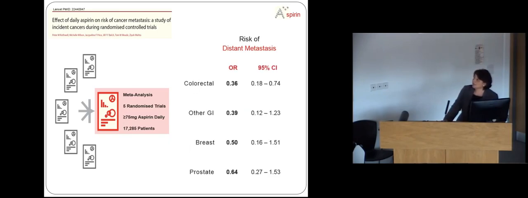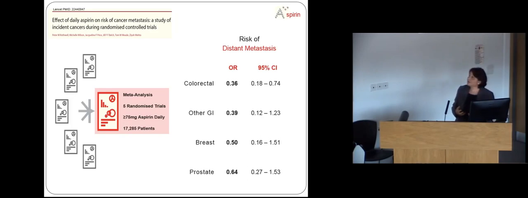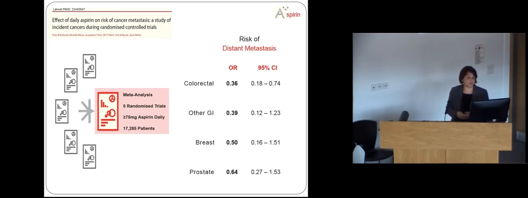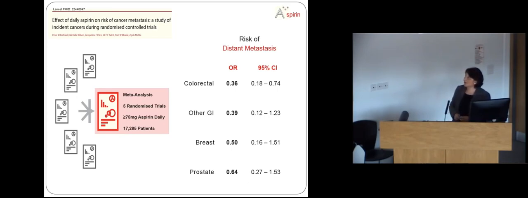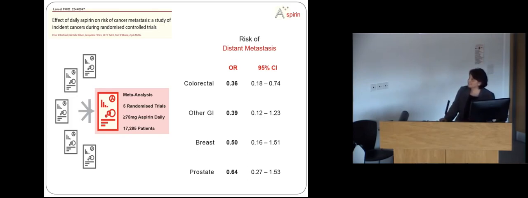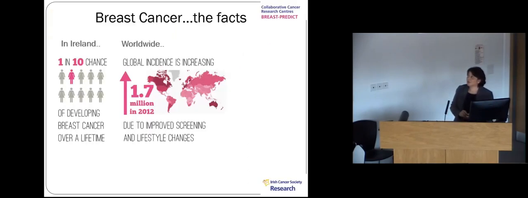Within the trials, the authors also looked at subgroups of different types of cancers and found that the reduced risk of distant metastases in the aspirin arm was consistently seen across all cancers. However, because numbers were quite small for some cancers, the evidence didn't reach statistical significance — you can see the confidence intervals around some of these odds ratios are very wide. The only one that showed statistically significant improvement with aspirin was colorectal cancer, which comes out strongly in other studies as well. The breast cancer odds ratio was about 0.5.